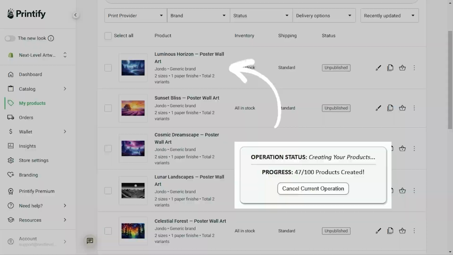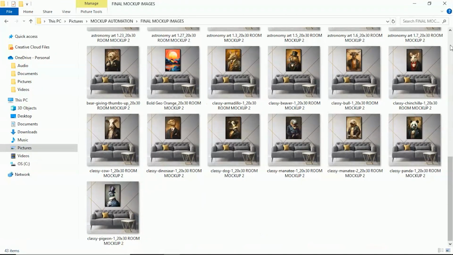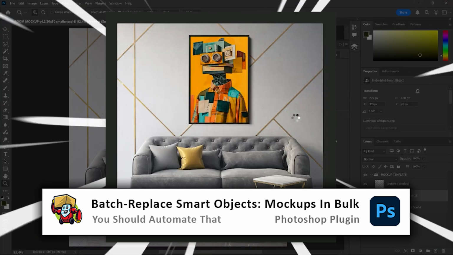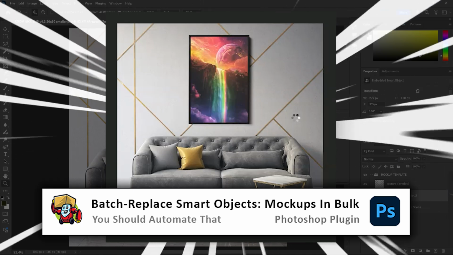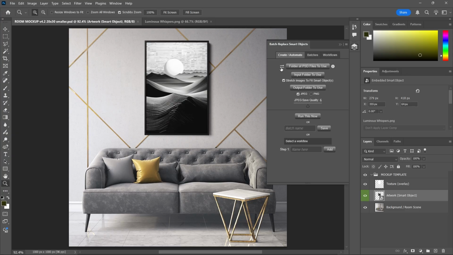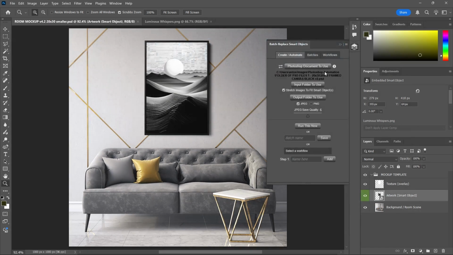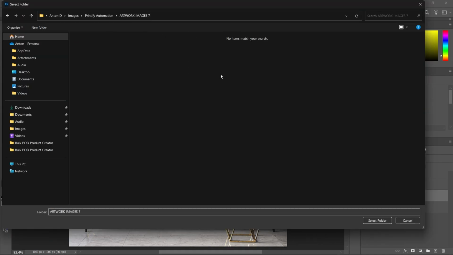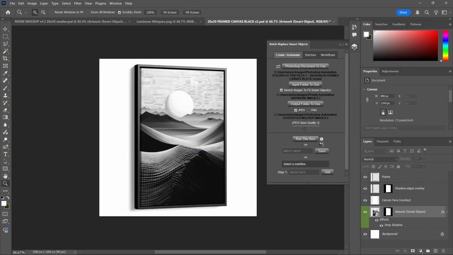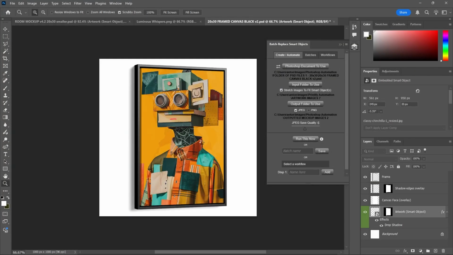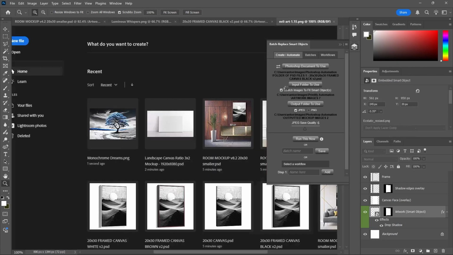Then finally, if you're creating custom mockup images for all of your products, this Photoshop plugin allows you to completely automate the creation of all your mockup images. All you got to do is select the mockup template or folder of mockups to use, then select your input folder, which contains your artwork images to make mockups for. Finally, just specify the output folder that you want to dump your created mockups into, click Run, and this tool will automatically generate all your custom mockup images for you, completely automated, 100% on autopilot.